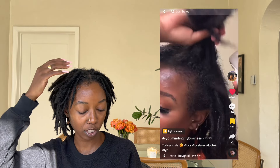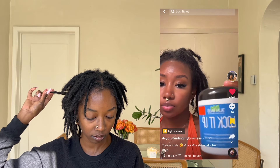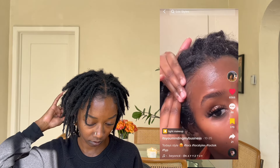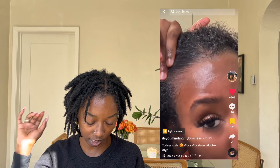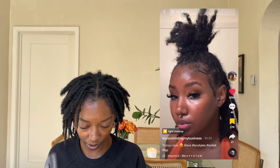I feel like we have a similar amount of locks on this next one. Okay, yes — edges! It's like a little bit of a messy half-up half-down bun, and I love a messy bun so let's do it. She sprayed her hair ahead of time but I think I'm good — I'll manage, and I've already done my edges.